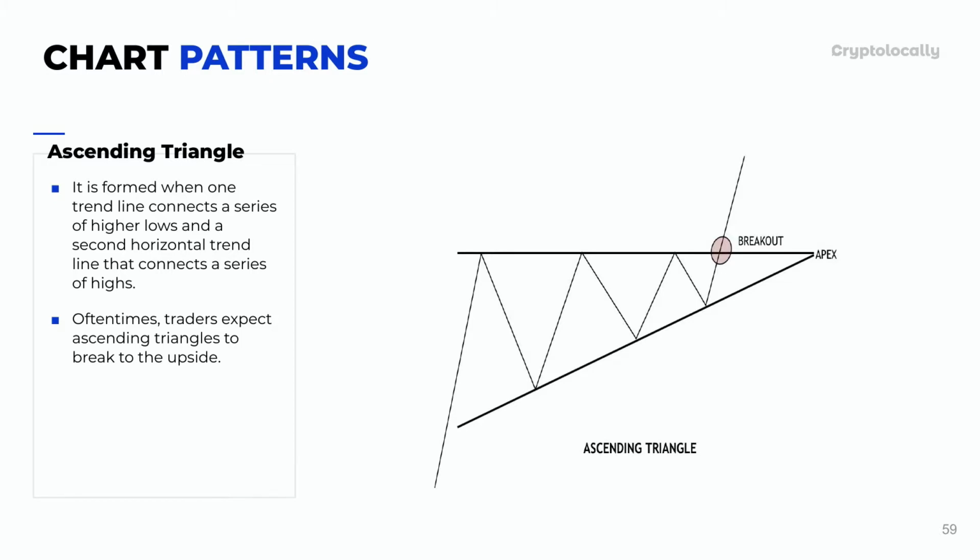The next one is the ascending triangle. An ascending triangle is basically the direct opposite of a descending triangle. So instead of having lower highs, we start having higher lows. But if you can see, the highs are the same. This is one higher low, this is one higher low, this is one higher low. But as you can see, the resistance just represents highs hitting the same region. So when you see an ascending triangle, you expect the price to break to the upside. Do you understand? So let's look for that in a real life scenario.